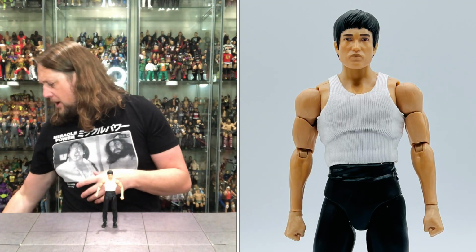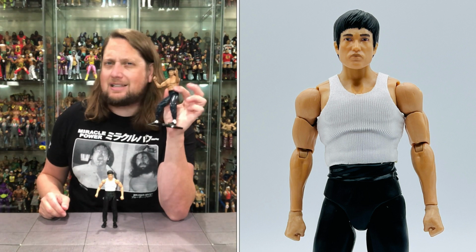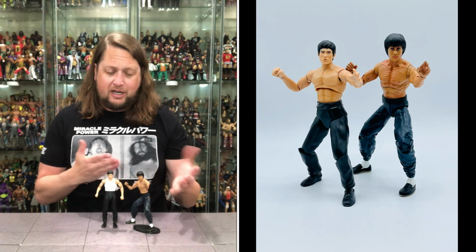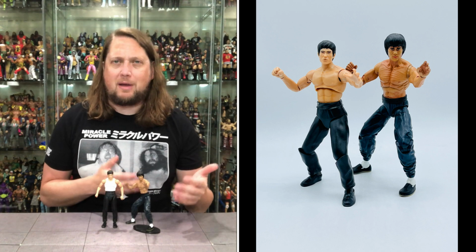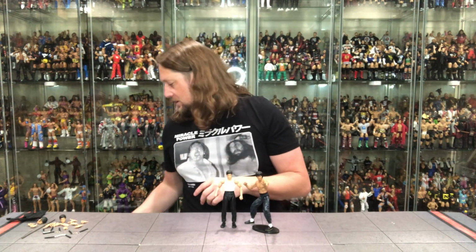Of course, comparing him to Bruce Lee of the past, I have this Diamond Select Bruce Lee figure. I got this for $5 on clearance at Walgreens back in the day. Definitely interesting, definitely a heck of a lot bigger figure here. And I think as well, you know this is Bruce Lee. Not quite there, but you definitely know it's Bruce Lee. And this one I have mixed in with my Turtle movie figures is what I did from NECA. This one, maybe he mixes in with a different Turtle line if I want to. We'll see what happens there.